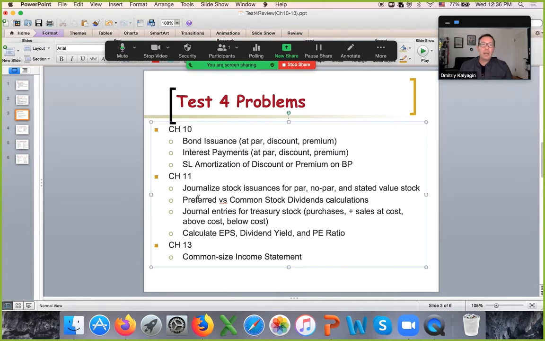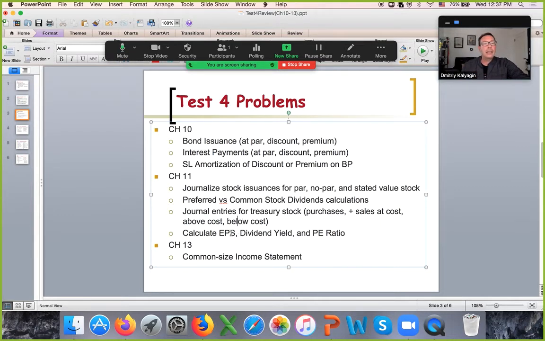And again, I want to remind you, treasury stock is stock, our shares that we as a company buy back. So it's a negative amount in the stockholders' equity. Treasury stock is a contra equity account, plus minus. And then later, we often take this treasury stock and sell it back to the market at cost, above cost, which is preferential, or below cost, and you will have to make those journal entries also.